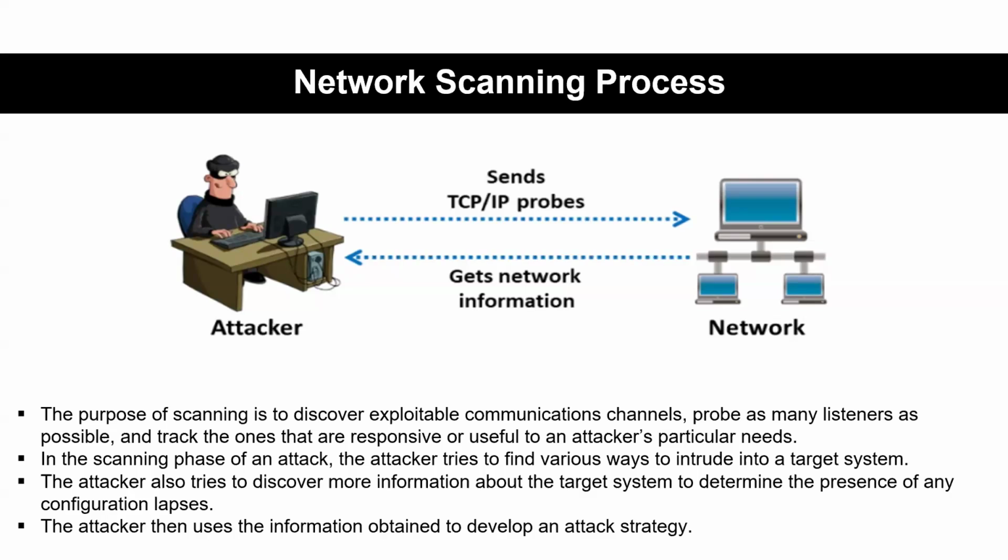And if the target network has configured a firewall, then the attacker will generally know how those firewalls are configured, whether they have rules to block the network scanning process or not. So from the security or countermeasure perspective, we should configure our firewalls properly. We also need intrusion detection systems that can trigger an alert if some kind of network scanning is going on.